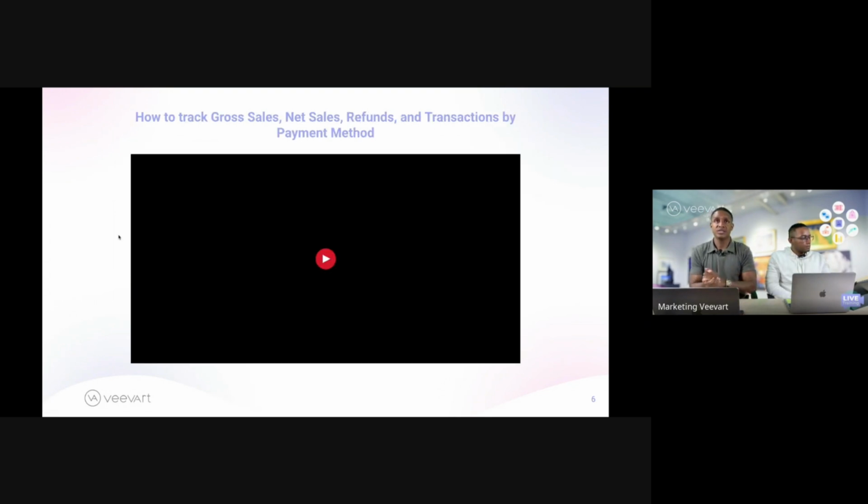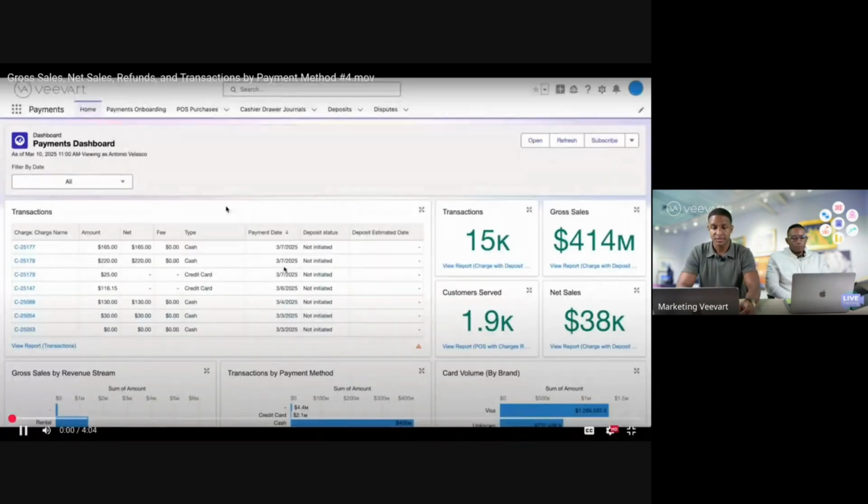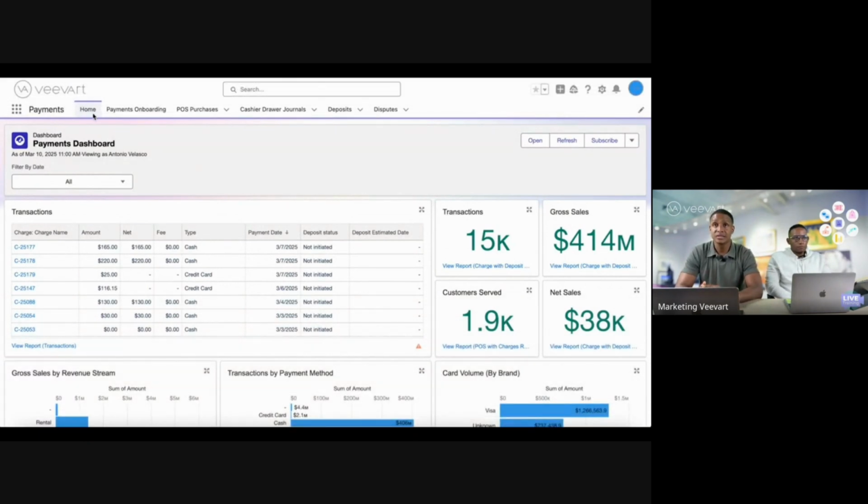And now, let's review how to track gross sales, net sales, refunds, and transactions by payment method. Good. Same thing as before. Being under the homepage of the Veevart Payments app, we are going to see different reports, right? As you can see here on the right side of the screen, we have gross sales.